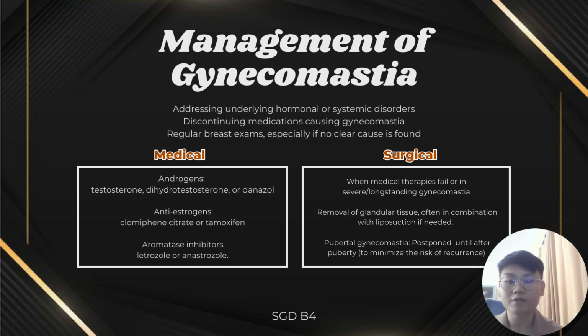identified. Medical intervention may be warranted in certain cases, and several classes of medication can be considered, including androgens, antiestrogens, and aromatase inhibitors. Surgical intervention becomes necessary when medical therapies fail to produce desired outcomes or in cases of severe or long-standing gynecomastia. Surgical procedures typically involve the removal of glandular tissue, often in combination with liposuction if needed. Surgical treatment is usually postponed in cases of pubertal gynecomastia until after puberty to minimize the risk of recurrence.